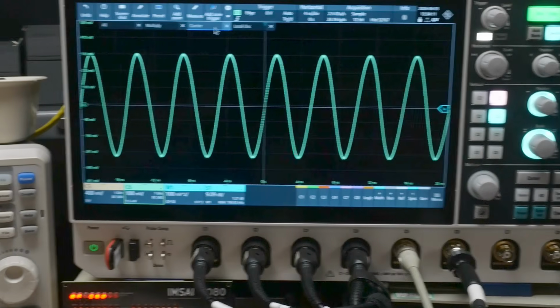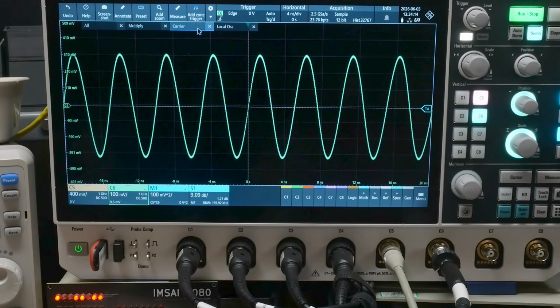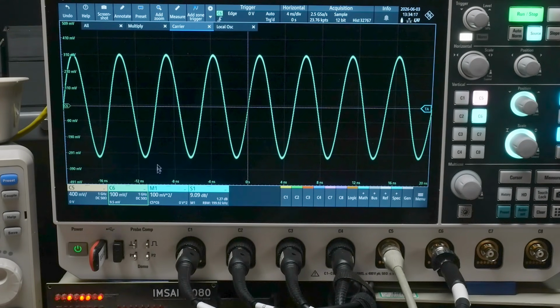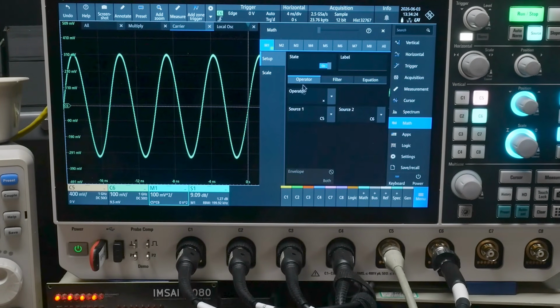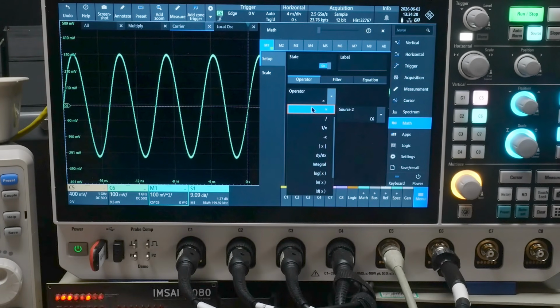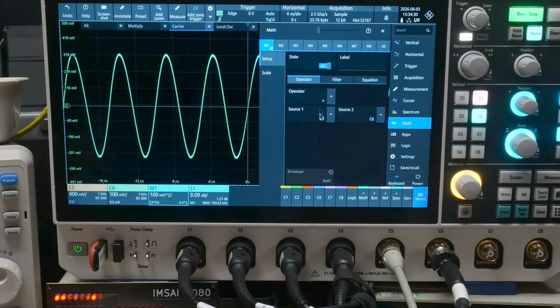Let's do that, okay? So fancy oscilloscopes these days can do math. So you don't need to do math. The oscilloscope can do the math for you, okay? And so I have a math channel set up here. And I'm going to do an operator times. You can have divide and all. You can have all these things. But I said I want to do a multiply, and I'm going to multiply channel 5 with channel 6. I'm going to multiply those 2 together.